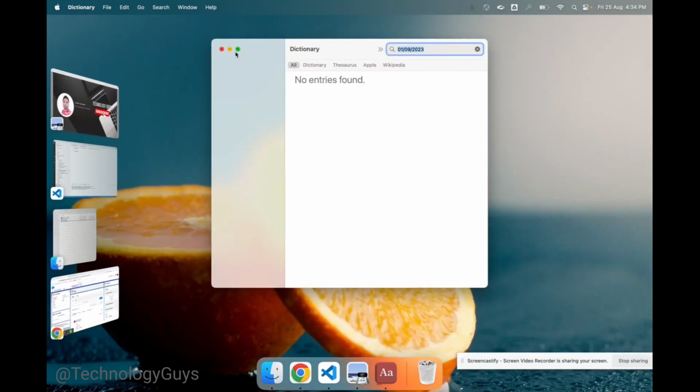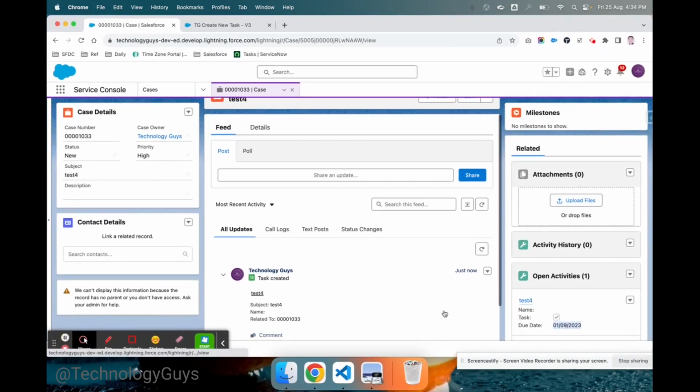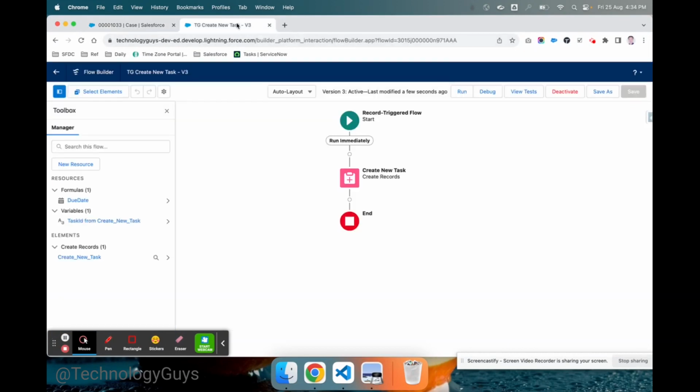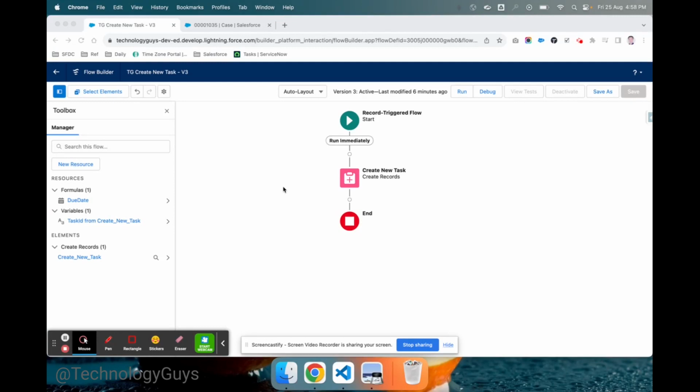So now what I will do, instead of simple text, for the subject line I will make a little bit of modification. Now here I will create one more formula field for the task subject, instead of making the default case subject line, right? So I will modify the task subject line a little bit by using formula fields.